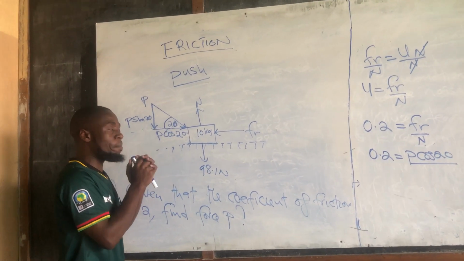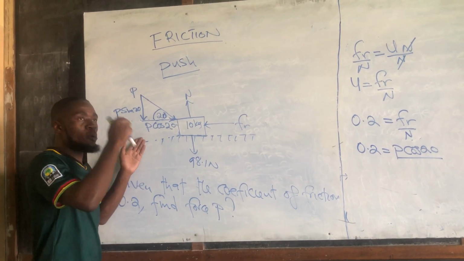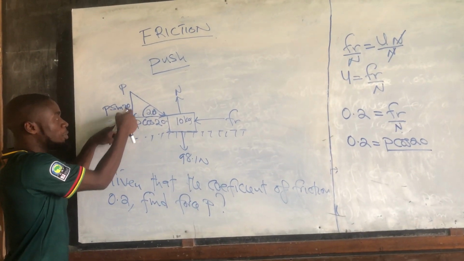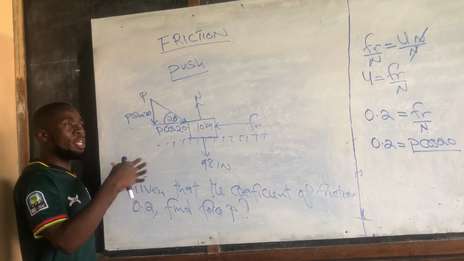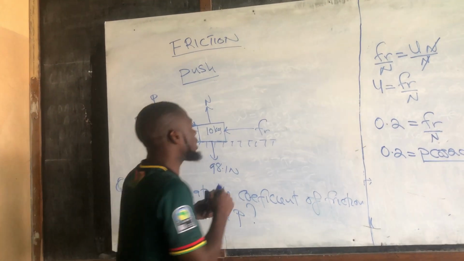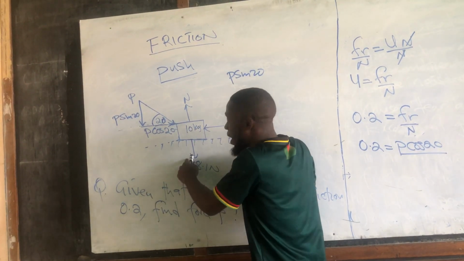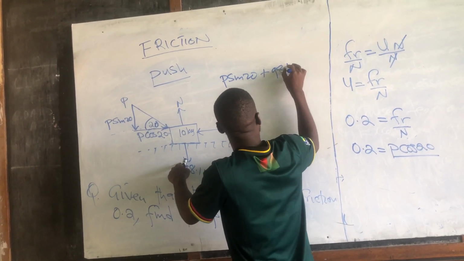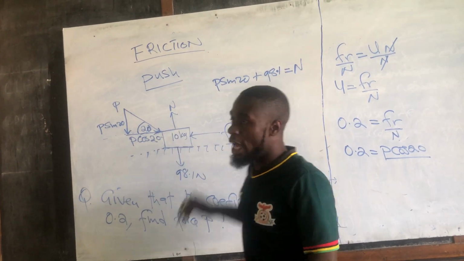Add them. It doesn't matter if they are pointing in the negative direction, all you need to do is add them. Meaning all the forces that are pointing the same direction, you need to add them. So you can see that this P sin 20 is pointing down and this 98.1 is pointing down. When you add them, they'll be equal to the other force or forces that are pointing in the other direction here. So in this case you have P sin 20 pointing down, plus 98.1, is equal to the other force that is pointing in the opposite direction in the vertical, which is the normal force. As simple as that.